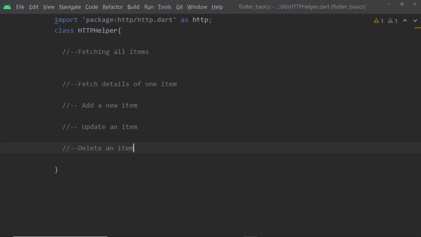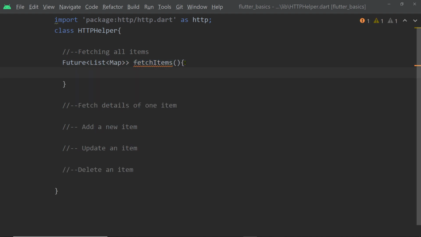The first function that we are going to create will be to fetch a list of items from the backend, from the API. In case of a to-do list app, this may be a list of tasks for a particular user. In case of a blog or news app, this can be a list of articles or posts. Inside this function, we are going to make an HTTP request to the corresponding API, and that API is supposed to provide us some kind of collection of data.